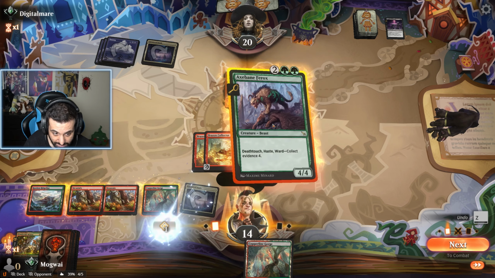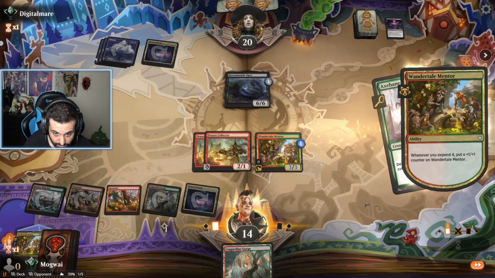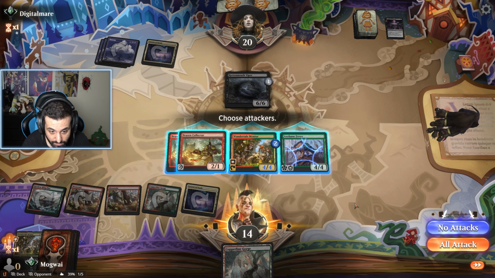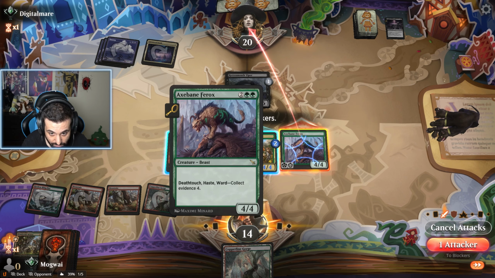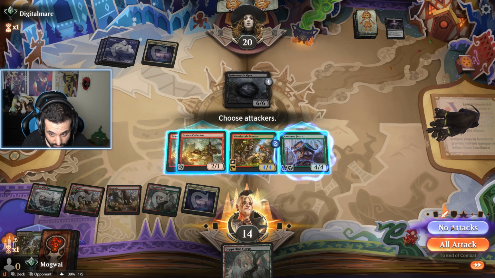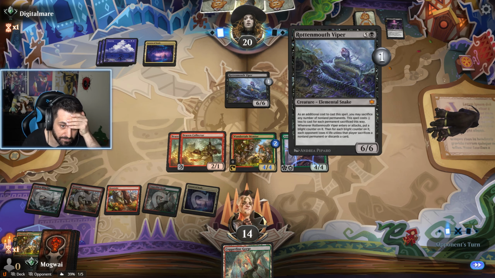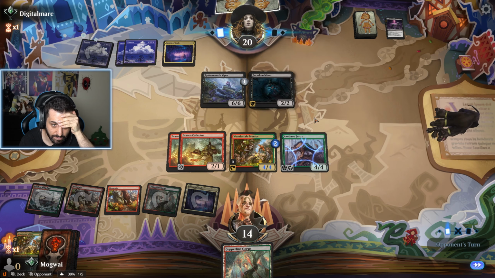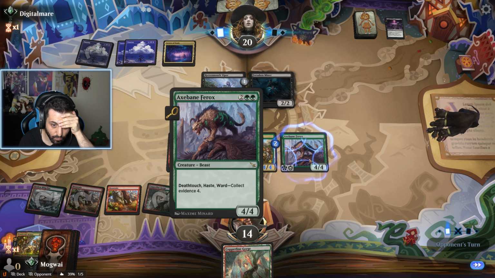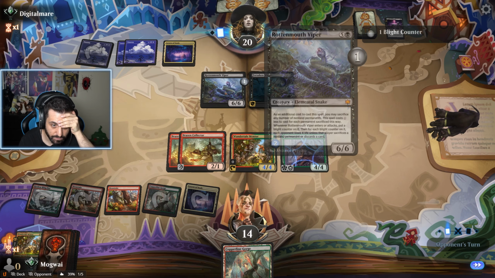Oh my God, stop. I'm gonna hold back with the Axebane Ferox. The ward can be easily bypassed because of their play with the Roundmouth Viper.